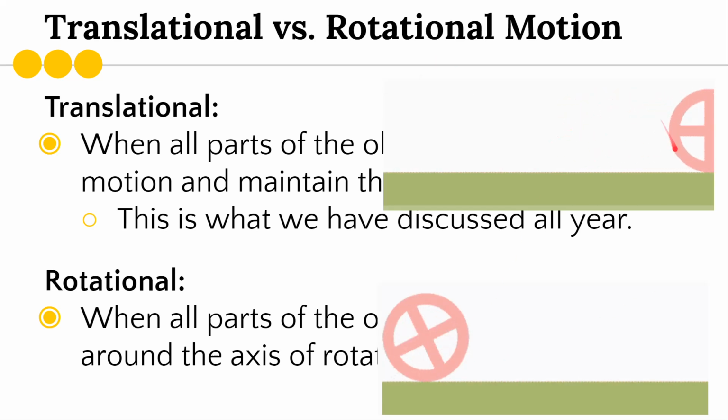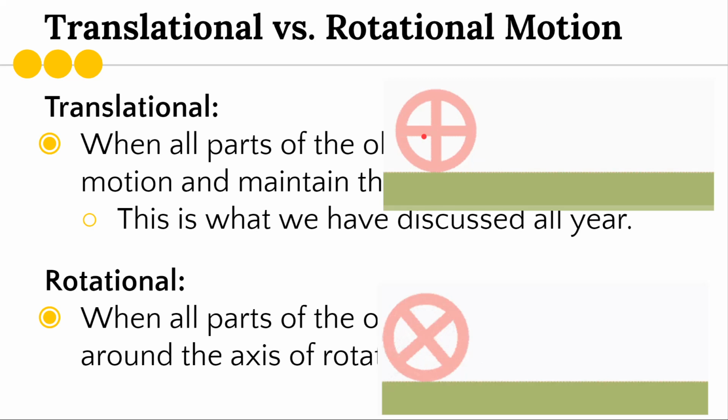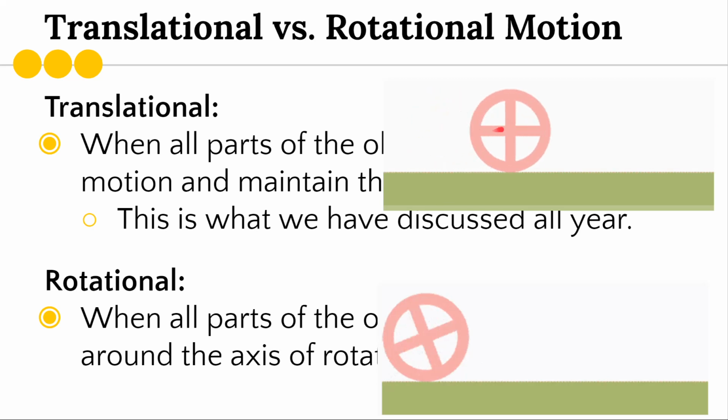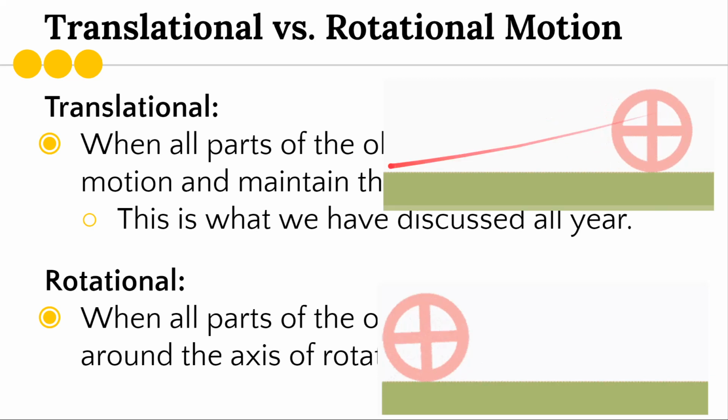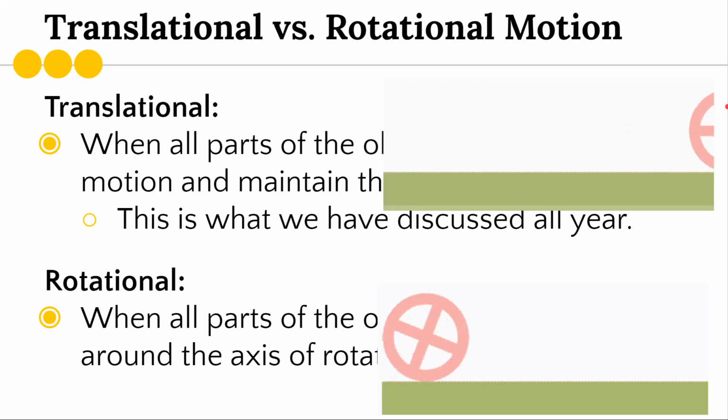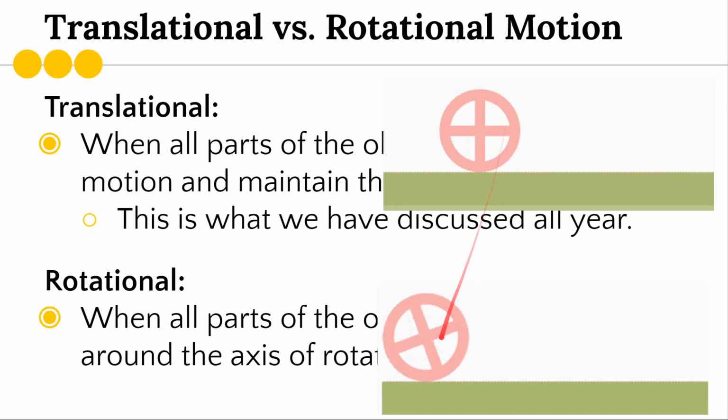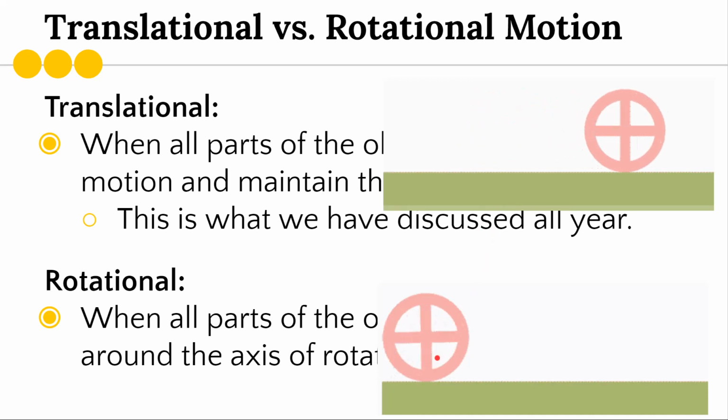When we have rotation, we're going to be looking at things that are rotating about an axis of rotation. So with translational motion, you'd have something like this where the object moves for 5 meters or however long, and so it's just translating across the screen, and there is no rotation. All parts of it are moving at the same rates. Whereas this one has motion as well, but it is just rotating. Of course, if you were to combine these two motions, you would get rolling. An object rolling across the ground would have both translational and rotational motion.